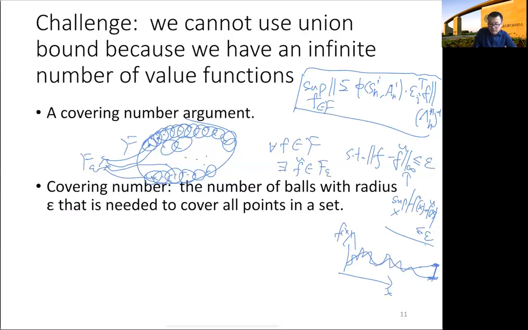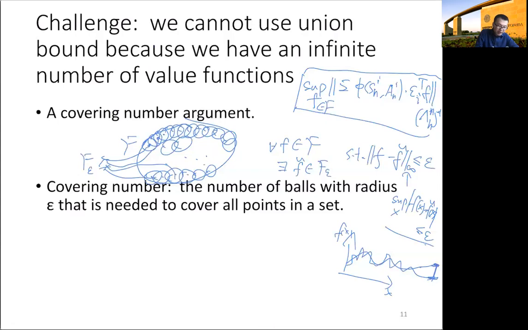Okay, so you can think about this epsilon as a radius, as this little ball, so that whenever we pick any point within this set, there always exists the center of this ball that contains this f, right? So in this way, we can discretize the space and then work with a finite discretized set of this function space.